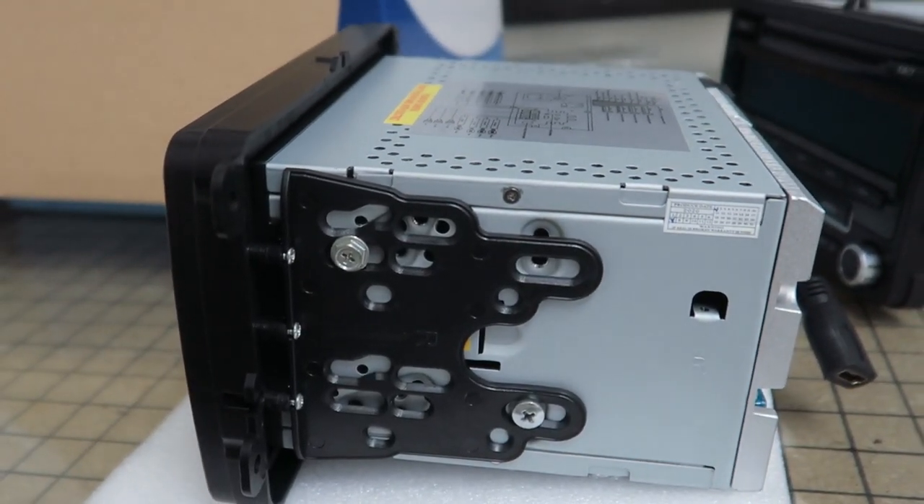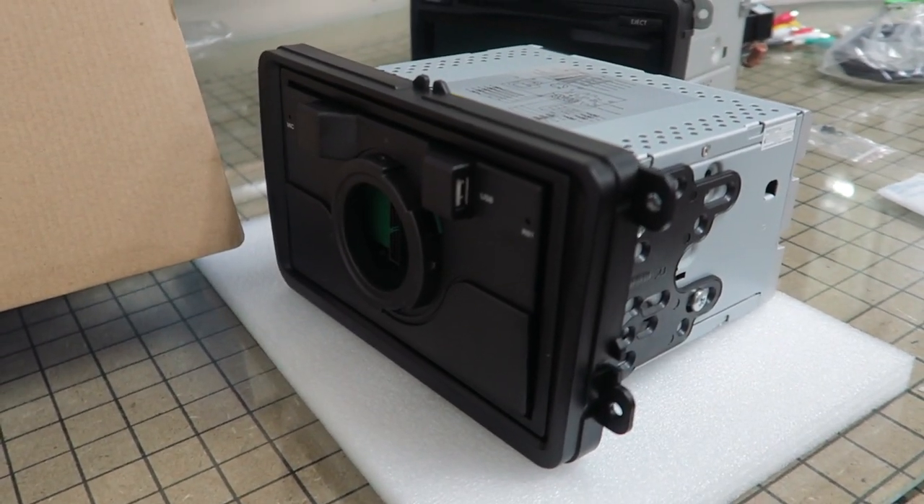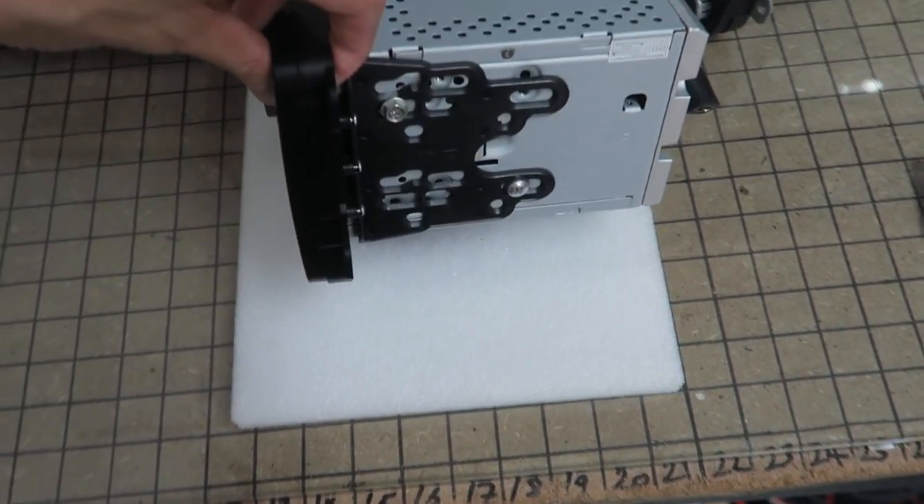Now, off to getting this installed. There is already one issue with buying something online — I bought it off AliExpress. I even asked the hotline and they said all you need is the bracket that comes with it and it should work fine. But the guys here mentioned there is an additional metal bracket that's supposed to house the whole player itself, and that's not included. So we have to retrofit it, but I'm glad I'm with these guys who are doing it. Just FYI, it did not come with the metal bracket which is supposed to fit into the Volkswagen Golf.